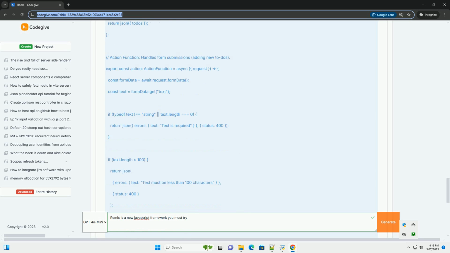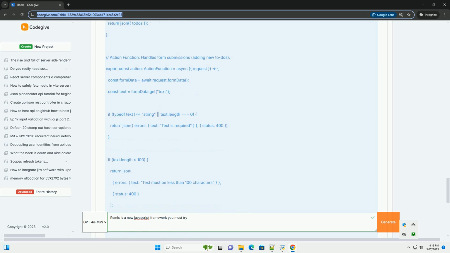2. Client-side hydration. The browser receives the HTML and loads the JavaScript code. Remix hydrates the React components, attaching event listeners and making the application interactive. 3. Form submission, client-side. When the user submits the form, the Form component intercepts the submission and sends an AJAX request to the server, to the same root route.